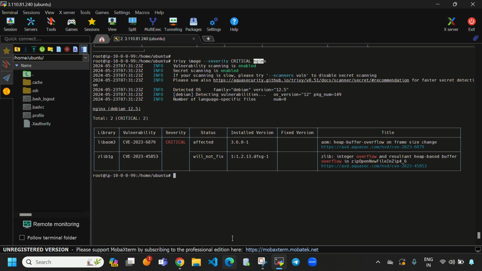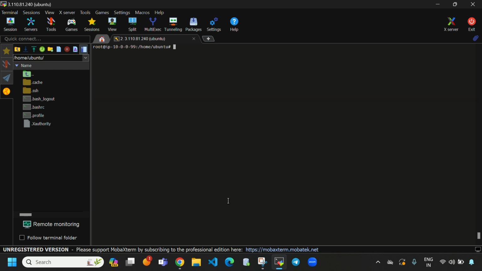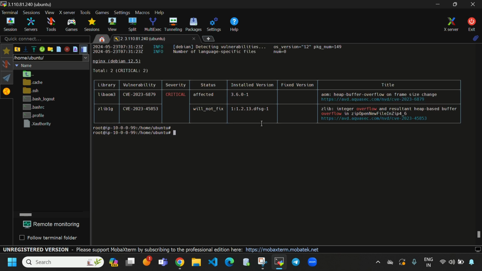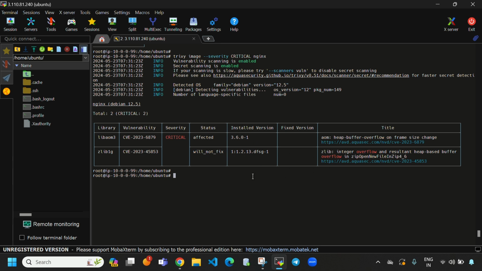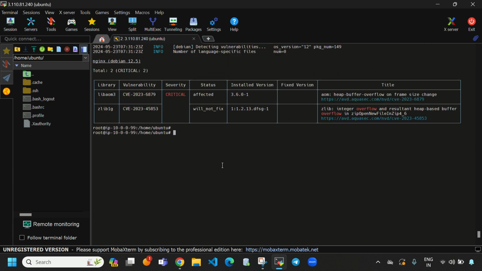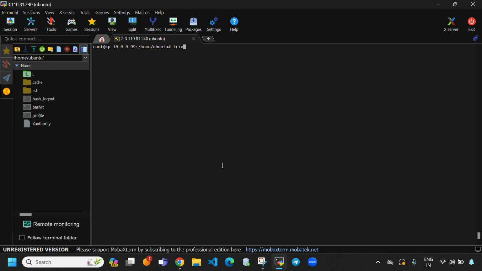So now let's do one thing. I will clear the screen, and I need to see this output in JSON format, guys. That is very simple. Directly come down, and here again trivy image, -f stands for format. I need the format in JSON. -o stands for output. The output I need to store in trivy-image-result.json, and I want to scan the Nginx image, or else let's scan the Ubuntu image.